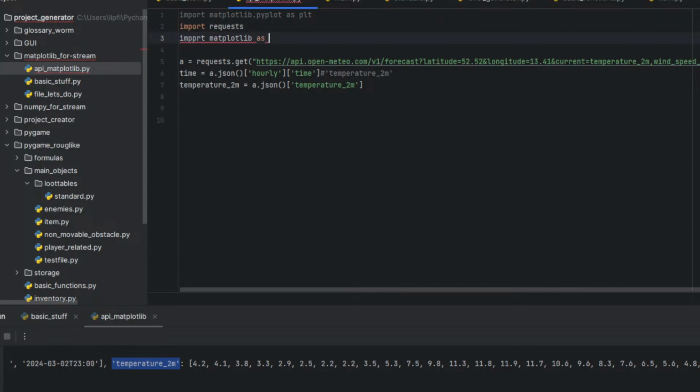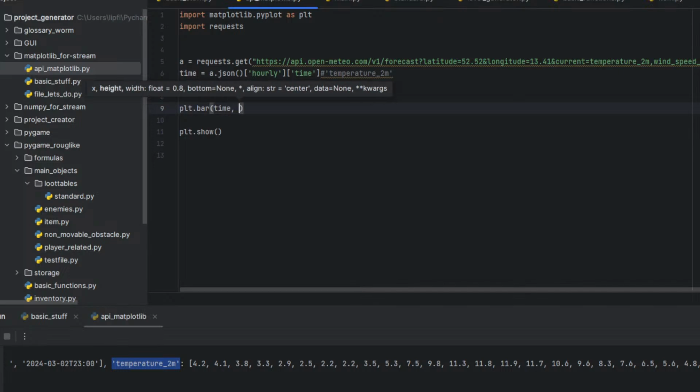And now we can simply plot it. Let's import matplotlib as plt. Oh, we already did this. Then let's say plt point show and plt point bar, time and temperature.